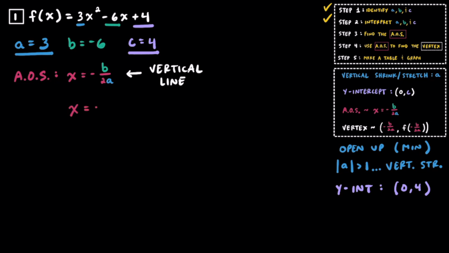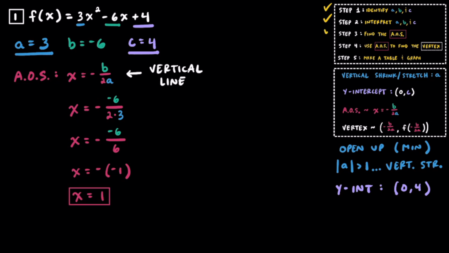Let's go ahead and substitute some values in. So we have x equals the opposite of b, and b we know is going to be negative 6, we found that earlier, and that's going to be all over 2a. That's going to be 2 times the value of a, and we know a is equal to 3. In the denominator, 2 times 3 is equal to 6, so we can go ahead and write x is equal to the opposite of negative 6 over positive 6. And the negative 6 on top divided by the positive 6 on bottom is equal to negative 1, so we have the opposite of negative 1, and this just simplifies down to saying x is equal to positive 1. This right here is our axis of symmetry. We finished step 3 now.